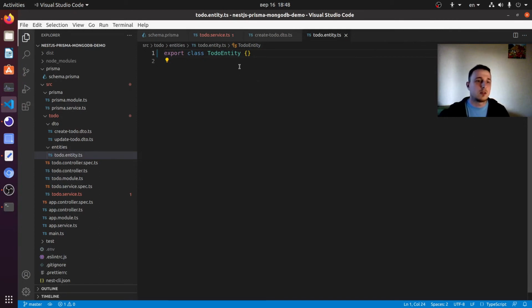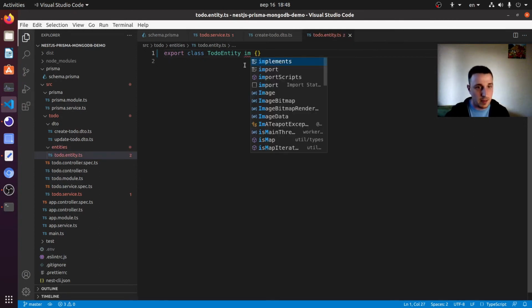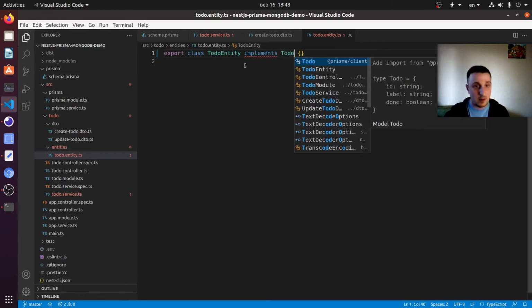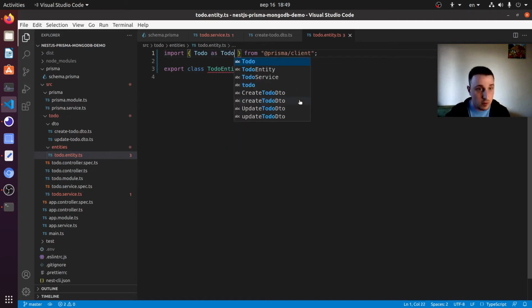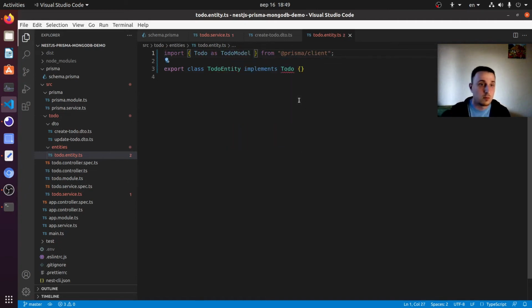In order to leverage type checking, we can make it implement the to-do model. And as we have already defined that we don't want anything to be called just like the module, so we will just rename it to a to-do model.